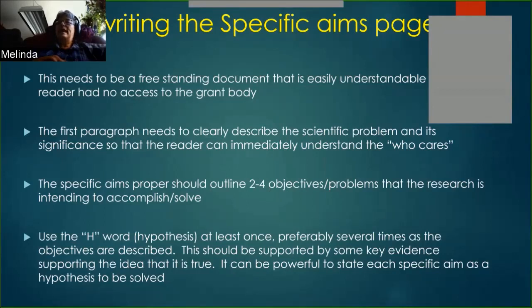And where this came from is PCORI came out of Obamacare when that was passed, and there were a lot of people who were really worried that if you could show certain treatments are cheaper, that people would get less care. There was a lot of political maneuvering there. And so that's why it's in PCORI's charter.